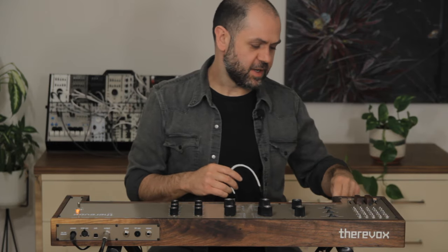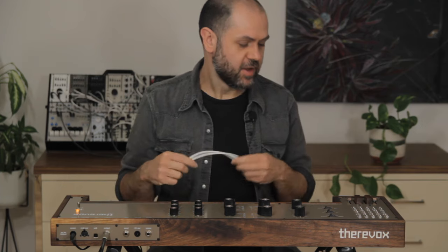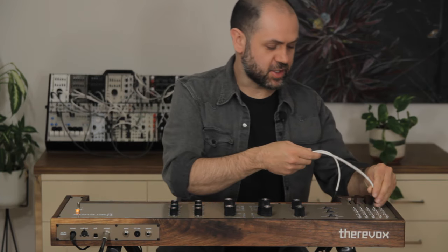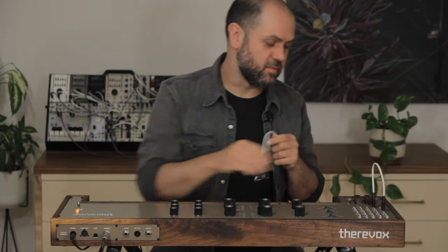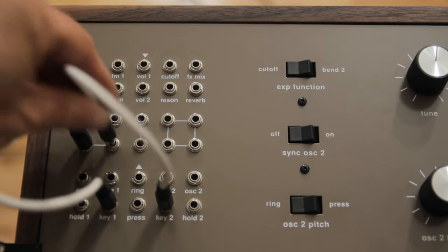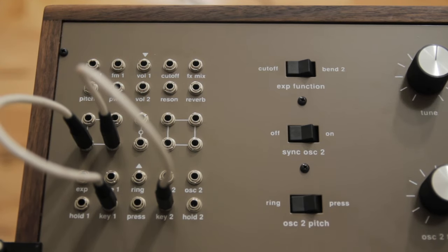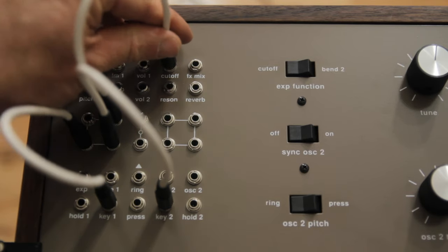Another example might be if you want the two intensity keys to open up the filter cutoff. So in that case, I would patch the intensity keys both into one of the mults, and the mults can do splitting or combining. So in this case, they're going to combine, and then I'm going to take the mult output and go into the filter cutoff.